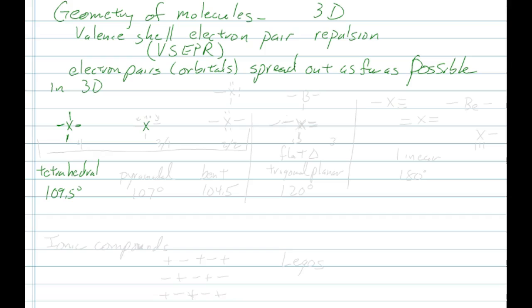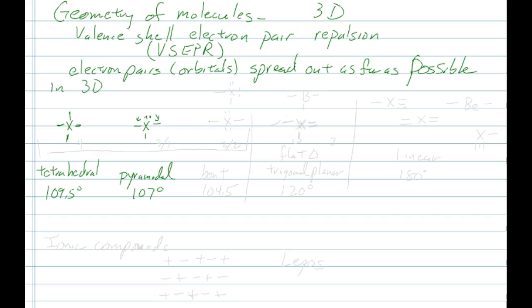If you have a lone pair of electrons, it pushes the bond angles together. So you have 3 single bonds and 1 lone pair. This is called pyramidal, and that is 107 degrees. It's slightly smaller because there are 2 negative electrons in this 1 electron cloud, and it pushes ever so slightly against the bonds. It doesn't make much difference, only 2.5 degrees, but it is detectable.